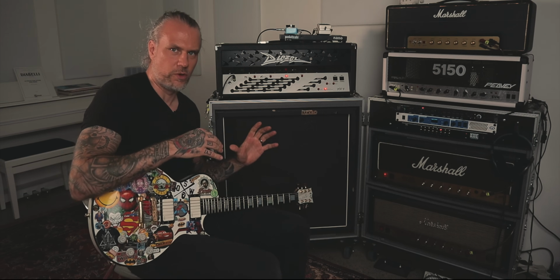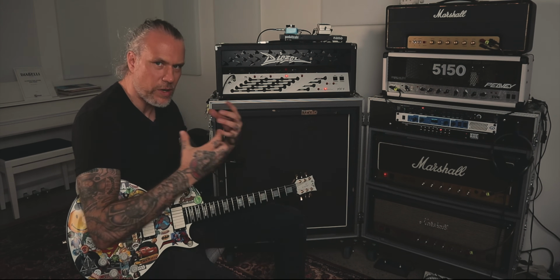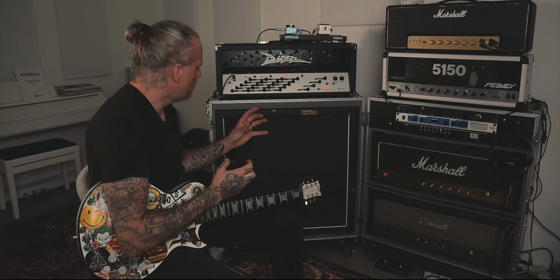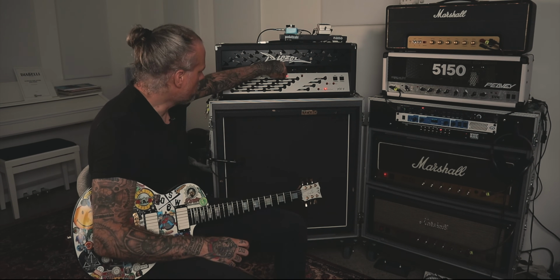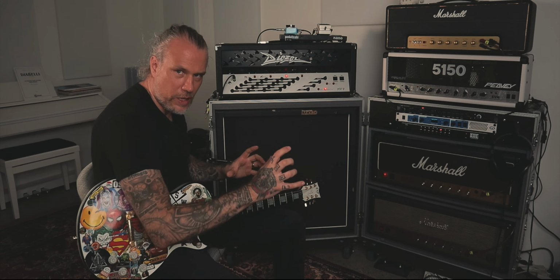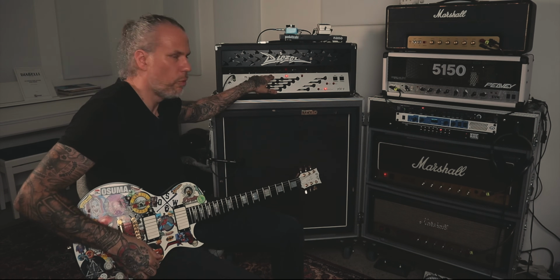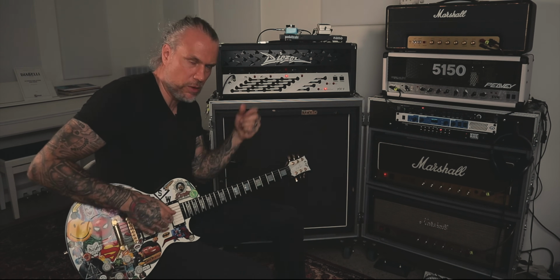This is really good for modern, tight stuff. Great vibe, a little bit more compressed. So that's also the reason I backed off the gain, so that it doesn't compress too much. And then when I add the SD, this channel is more open because it's not so compressed. Let me compare.